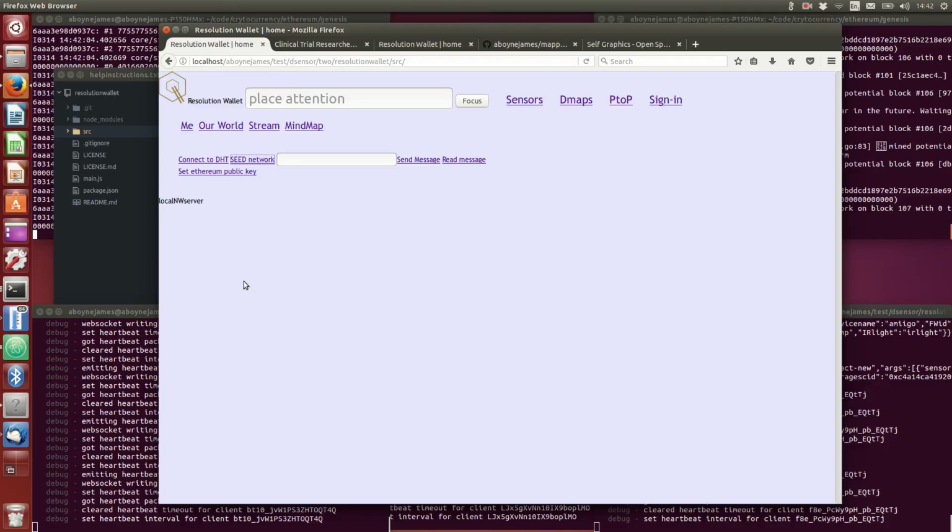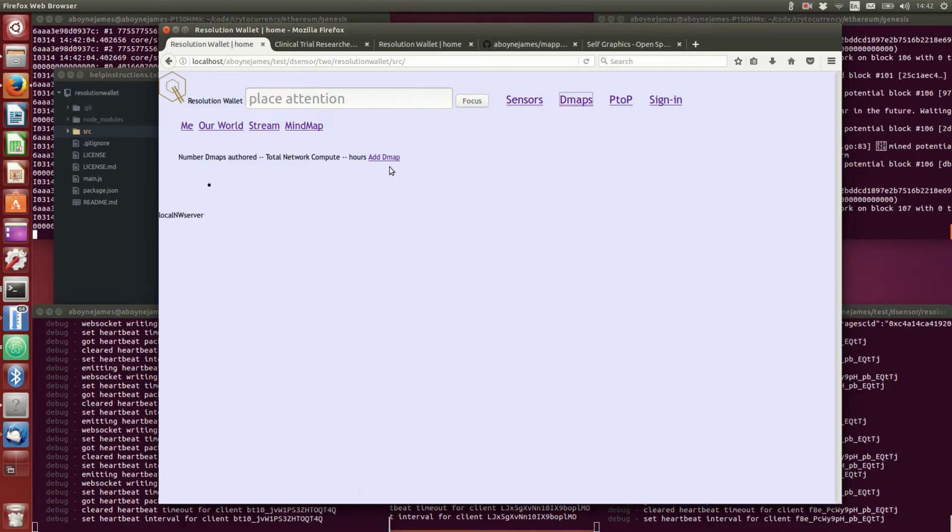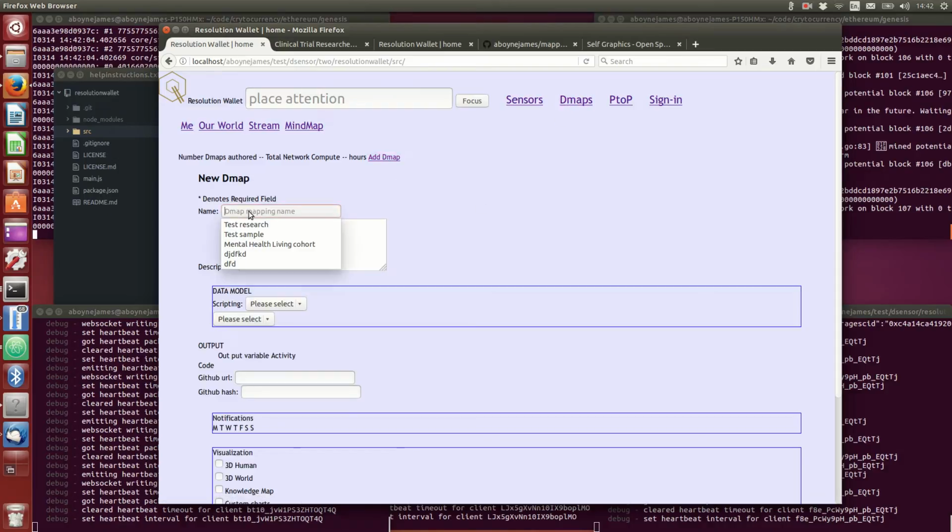We need some science to be tested in this clinical trial. So in DSensor speak, the map is a smart contract that contains the science. So we have to create one of those. So this is a wearable post preparation study. Just add more info. Just call it a demo use. And the 2 sensors are the temperature and activity.